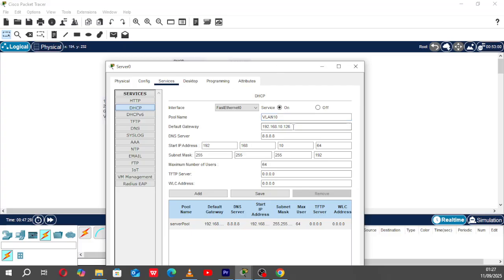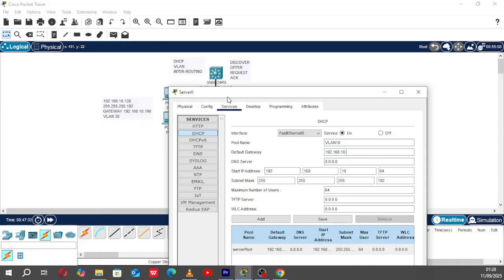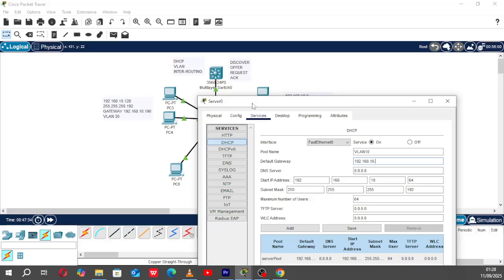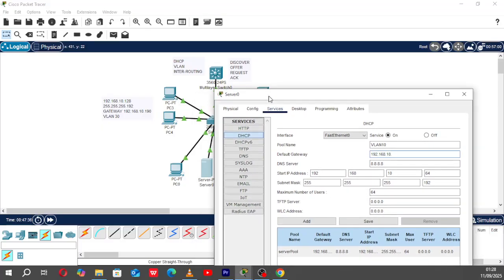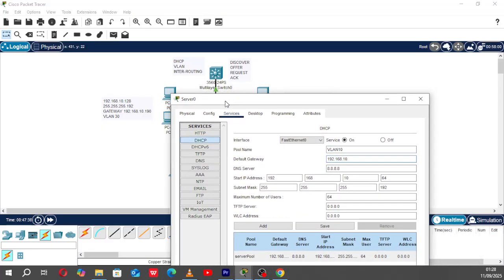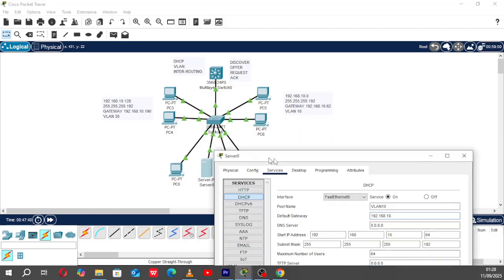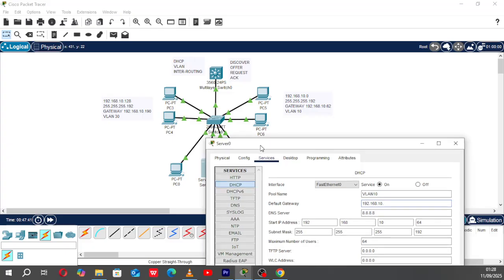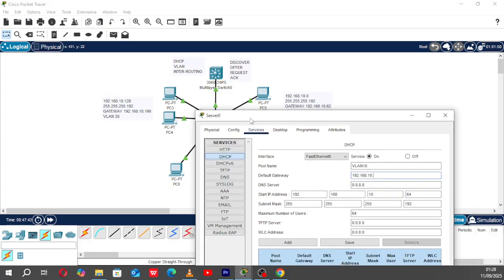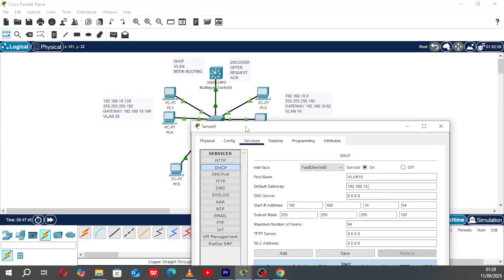I'm going to change the addresses because they have a different range of addresses. For VLAN 10, the default gateway is going to be 62.